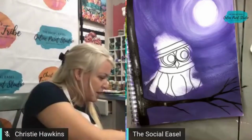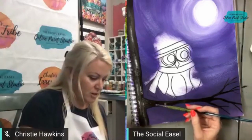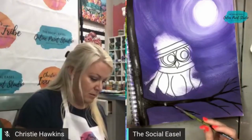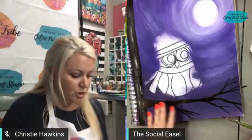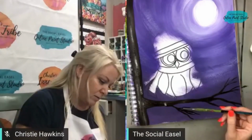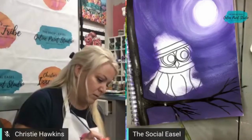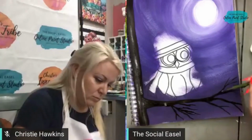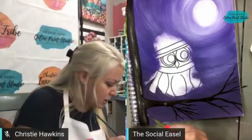See how I'm just lightly laying this down, almost flush, and just dragging it. I'm not putting very much pressure on the brush, which is giving me those skinnier brush strokes. This is a number 2 round. I think that's looking good.